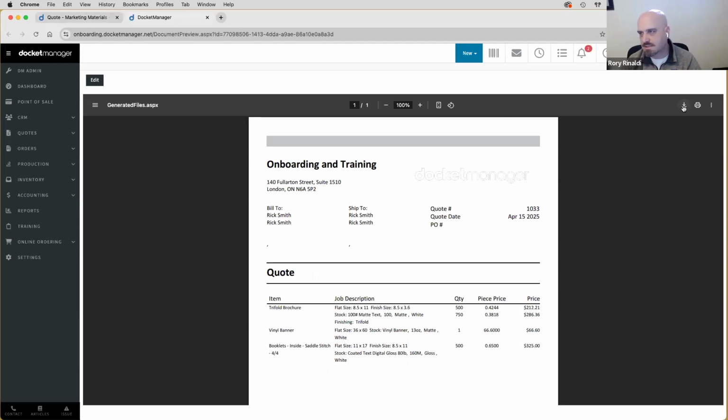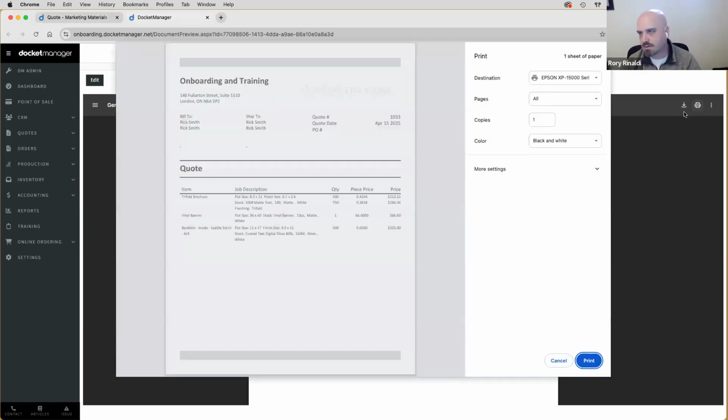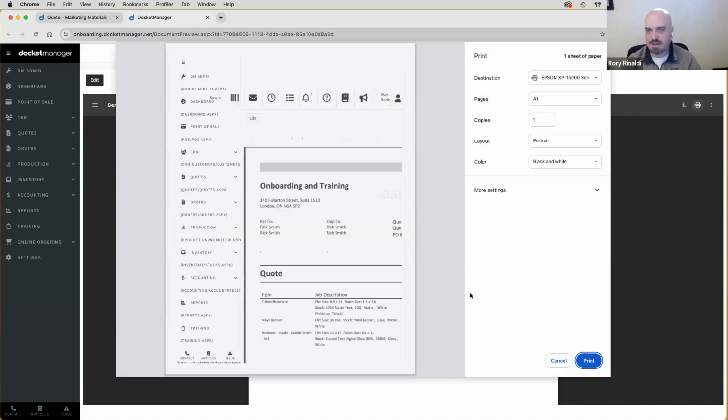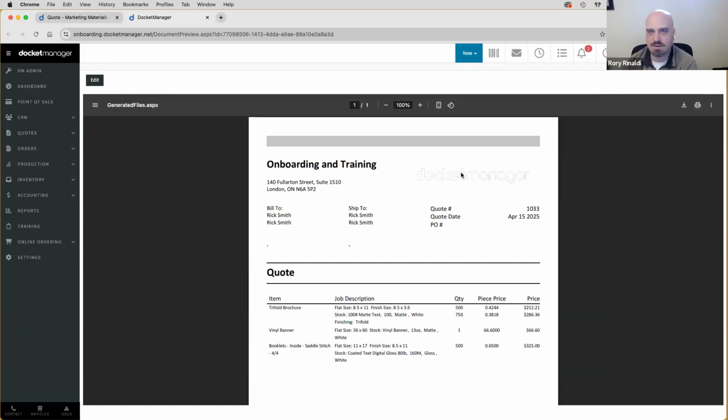You can download this as a PDF right here on the right-hand corner, and you can print it right here. If you try and hit Command P, it'll try and print the entire web page. I've done this in the past. I've done it recently as well. So just be aware that the shortcut is trying to print the entire web page. I would go to the top right and print there.